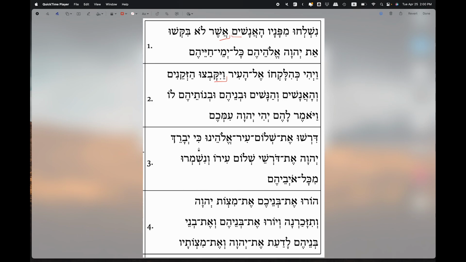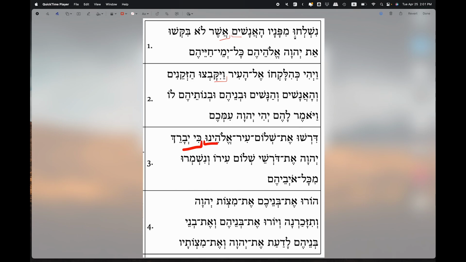Just going through, you can find different ways to break this up. You can see here that you've got a construct chain, and then ki is going to begin a new clause, stuff like that. As we go through number 1, I'm anticipating that my first word might be a verb. And sure enough, I've got a three-root stem that I recognize, shin lamed chet, shalach, and then we've got a nun hiriq prefix and a shureq suffix. So this first word here, nishlahu, is going to be the Niphal perfect 3CP form.